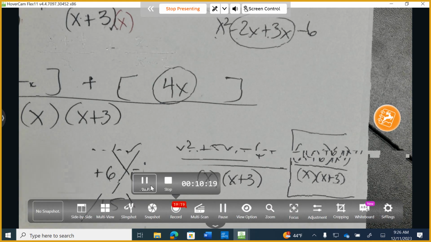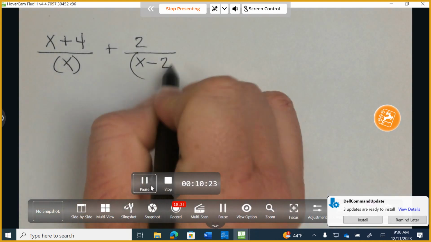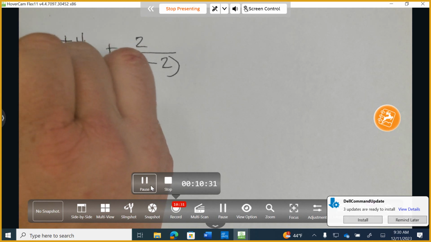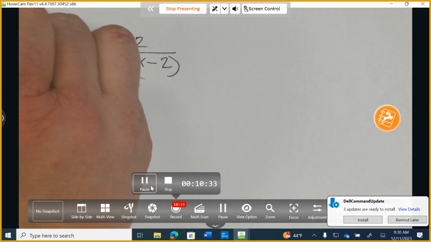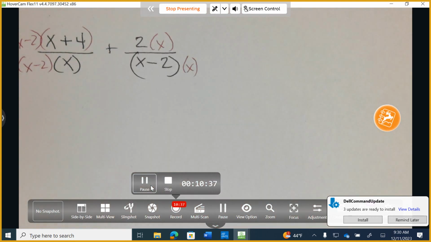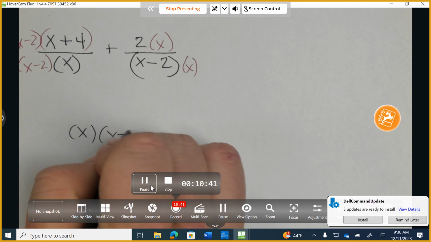We go through doing this problem. Did you try it? Okay, this is a single lonely x. This is an x minus 2. There is a difference. So on the left-hand side, I'm missing an x minus 2. Whatever I attach to the bottom, I must attach to the top. On the right-hand side, I'm missing a lonely x. We have a common denominator of x times x minus 3.